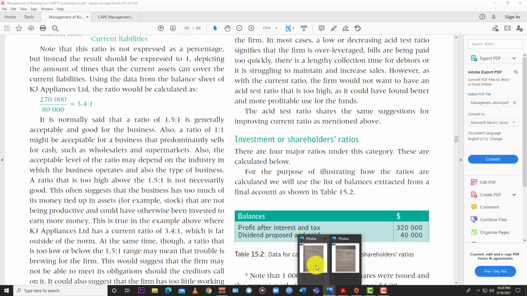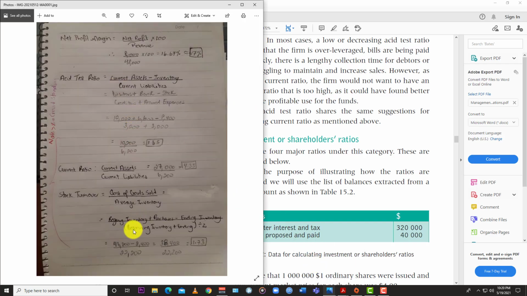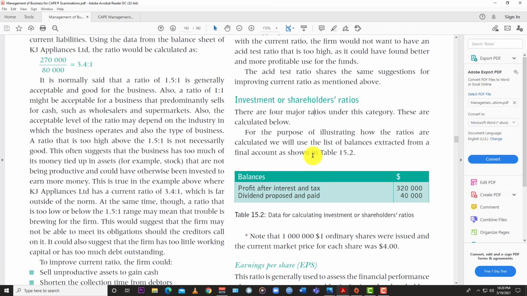And this all makes sense when you look at the stock turnover ratio, because the stock turnover ratio is 1.73. That is relatively slow. You don't want it, so that means your inventory is piling up, thus our current ratio is so high. That means nothing is being sold, right? Sales are kind of slow, so that's not the best. You need a higher stock turnover ratio than 1.73, right?